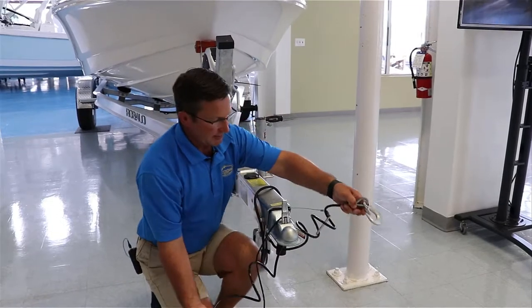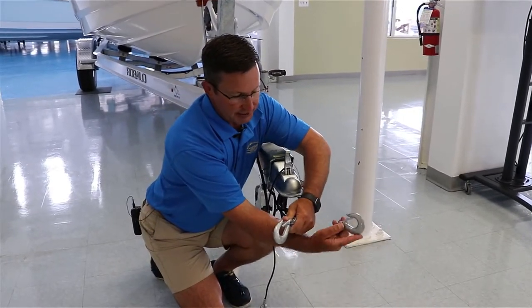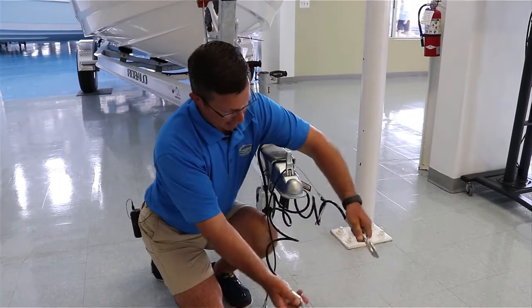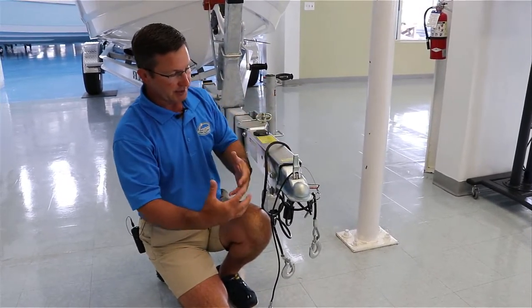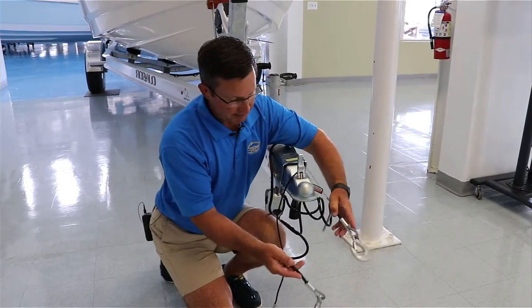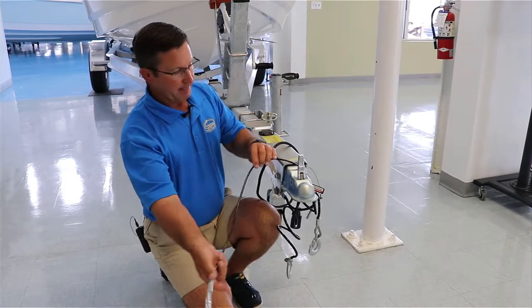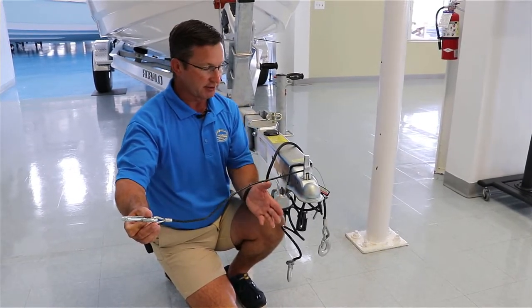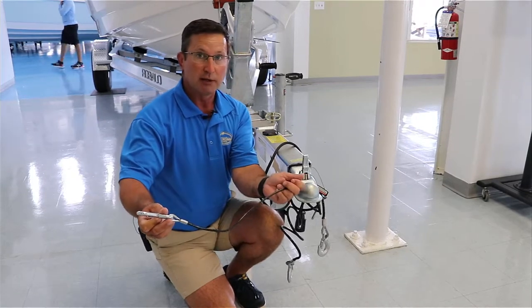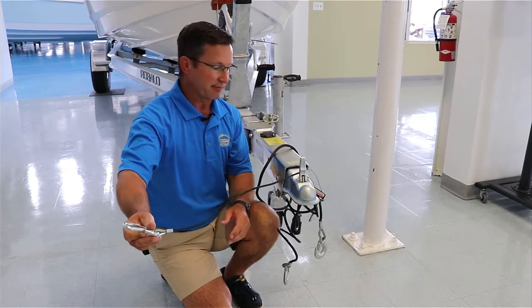You also have your safety chains here — there's two. Usually you want to criss-cross them and attach them to the bottom of the hitch. These are basically for if the trailer hitch breaks loose or something gives away — this is what's going to keep the trailer attached to your vehicle. This is an e-brake. It's basically a chain that if everything does break loose, this is going to pull and engage all the brakes on your trailer to slow it down and keep you safe.